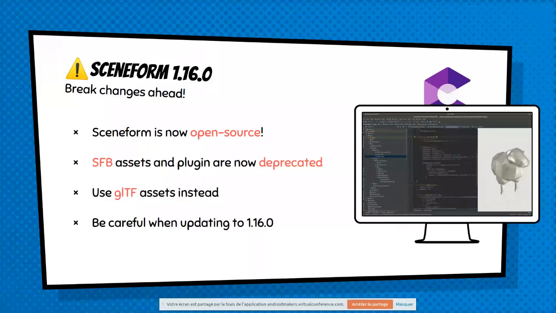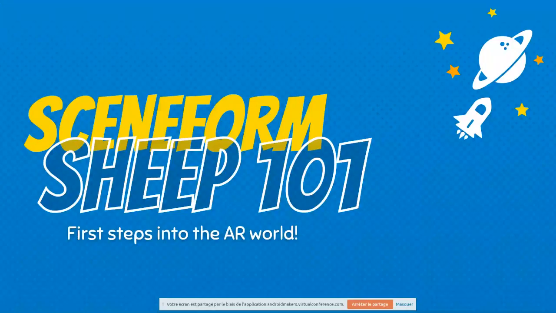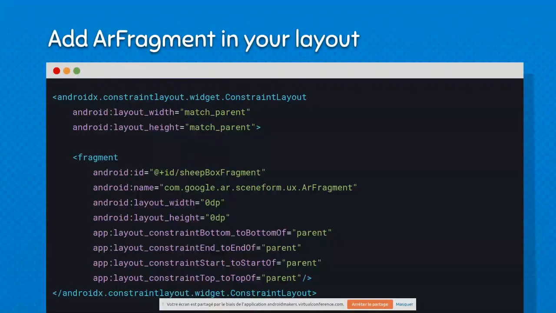So let's do our first steps into the AR world. In your activity, you have your fragment, and you have to add the ARFragment from Sceneform. This will be your AR scene. This is where you will have the camera footage, and all your assets will be rendered in this fragment.